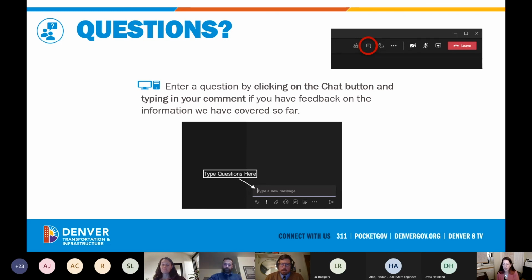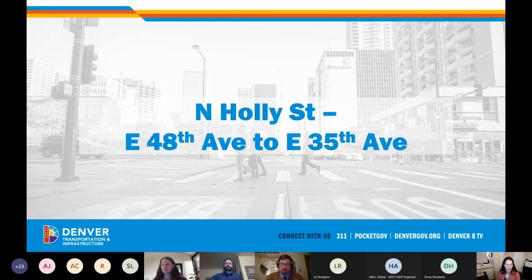Just looking at what the conditions look like today, we have a couple of different land uses. As I mentioned before, we have a different type of project south of 35th, just because the land uses change and the roadway narrows as well. South of 35th, we're looking more at a residential condition, whereas north of that, it's a little bit more of industrial land uses. And so you'll notice on here that the cross section of the street changes a little bit. And so that's why how we will think about this design will as well.